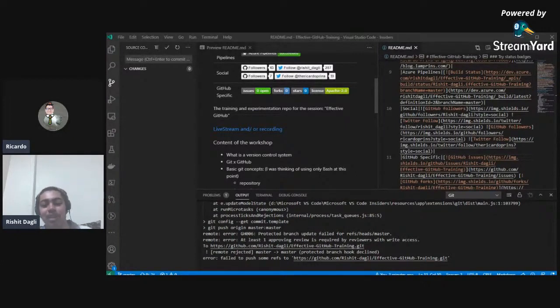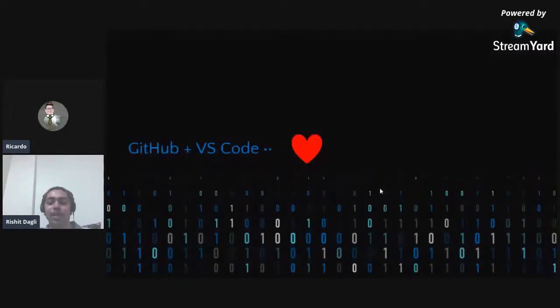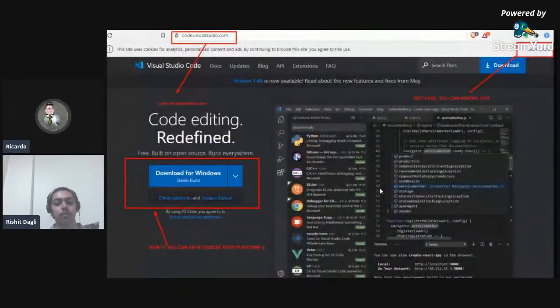So it might take some time for Ricardo to fix this error. So I think we can continue. Should we go ahead? Yeah, because you just need to clone it again. The audience might have understood the idea. So, continuing then. This is how they work together. We can pretty much download GitHub Desktop, use it to clone and to control all the information you have on your files and stuff.